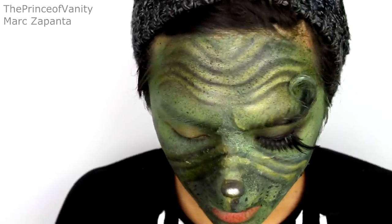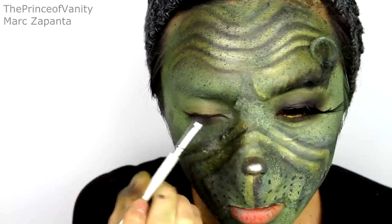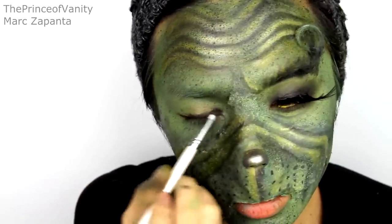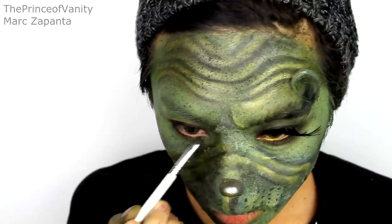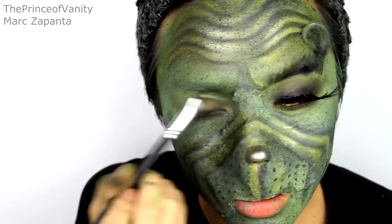Easy peasy! So I'm going to be taking the black eyeshadow again and applying that onto the upper lash line. You can be as sloppy as you like, it doesn't have to be perfect. And also applying that all over the lower lash line. And take those dark green eyeshadows, and we're going to smudge that towards the face paint.